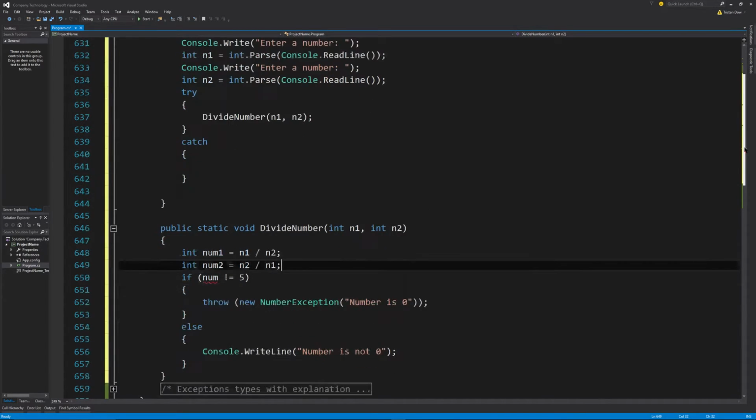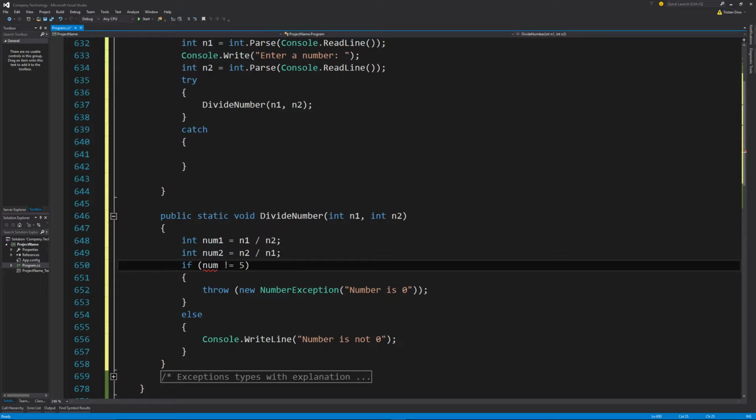Now down here, we're going to say if num1 does not equal 5, or num2 does not equal 5.